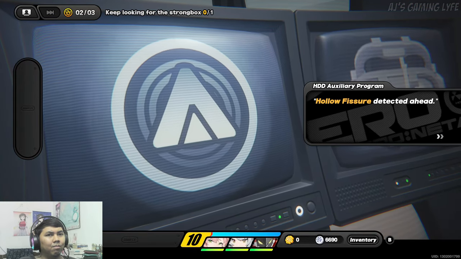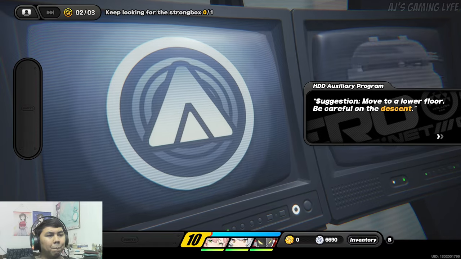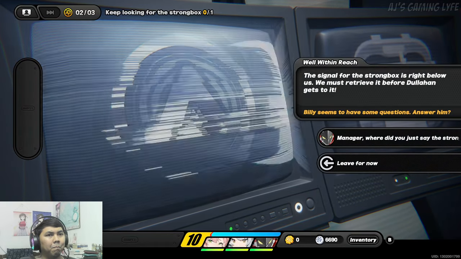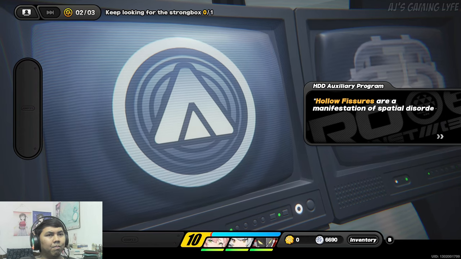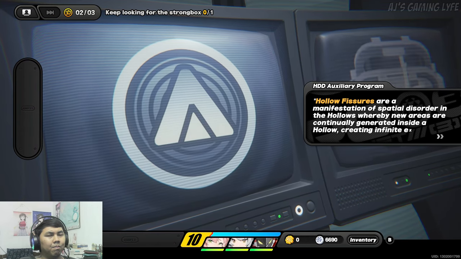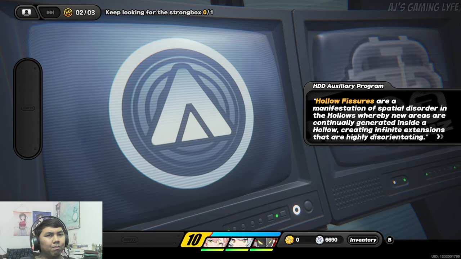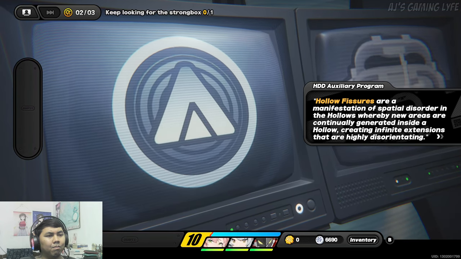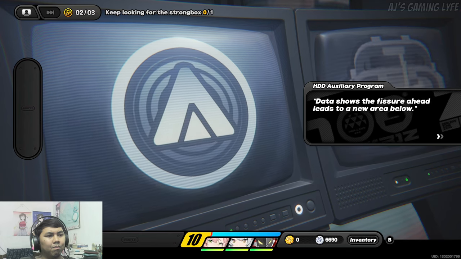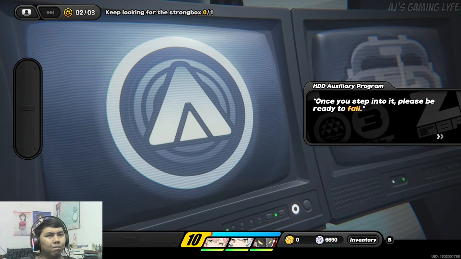Hollow fissure detected ahead. Suggestion, move to a lower level. Be careful on the descent. Hollow fissures are a manifestation of spatial disorder in the hollows, whereby new areas are continually generated inside a hollow, creating infinite extensions that are highly disorienting. Data show the fissure ahead leads to a new area below. Once you step into it, please be ready to fall.